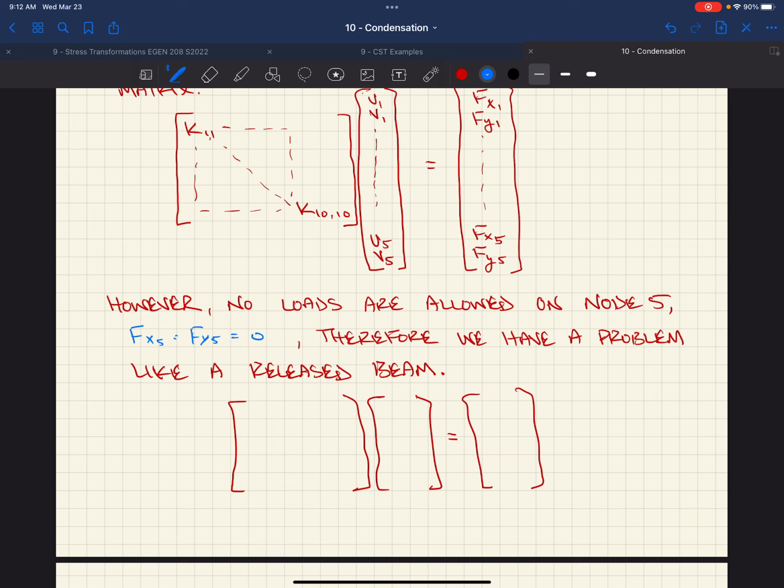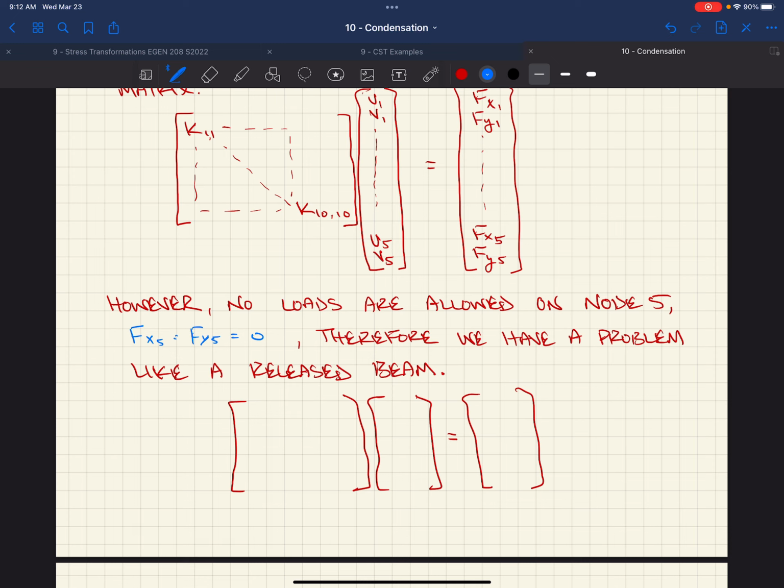And whenever we have nodes with which we govern it not to have forces, right? That's the same as when we have a released beam, right? We're saying that we're going to release rotation, okay? We're going to release fixity. It's going to be able to travel, right, in one direction. It might not be able to rotate. We talked about how that works.